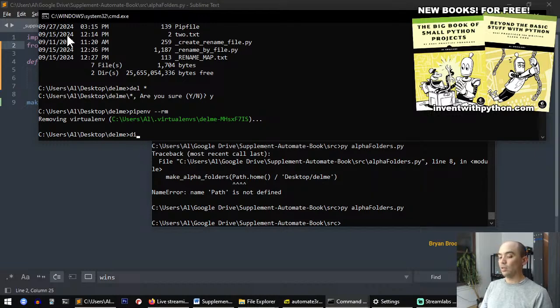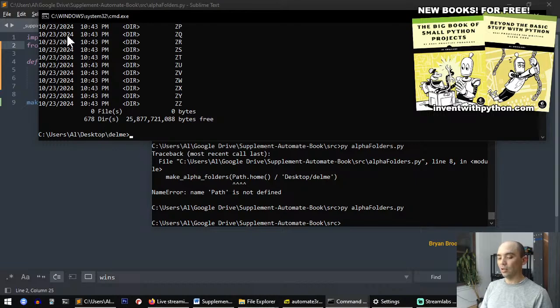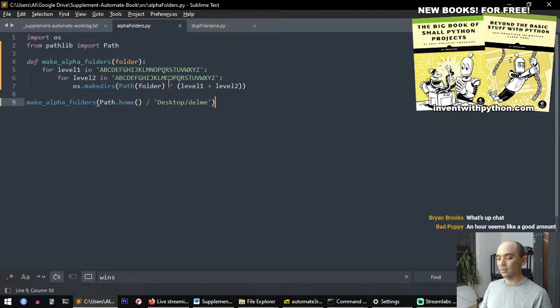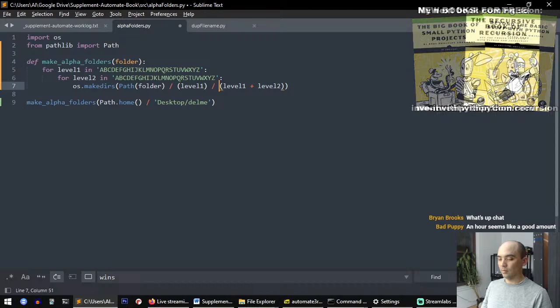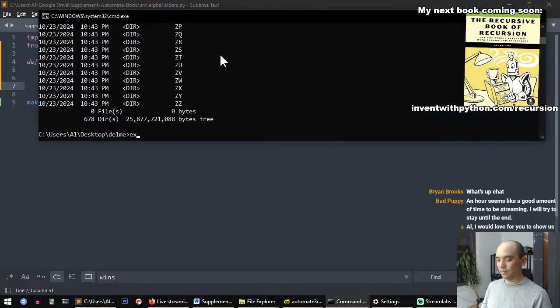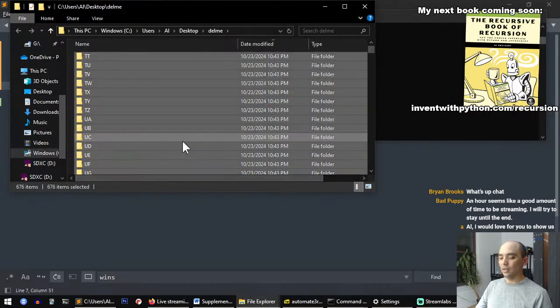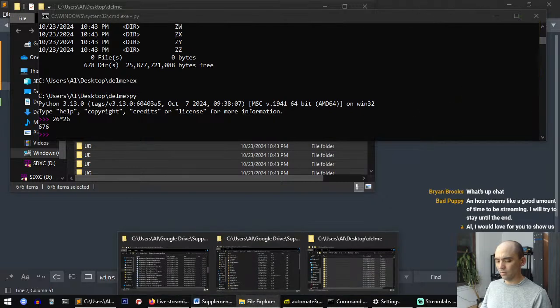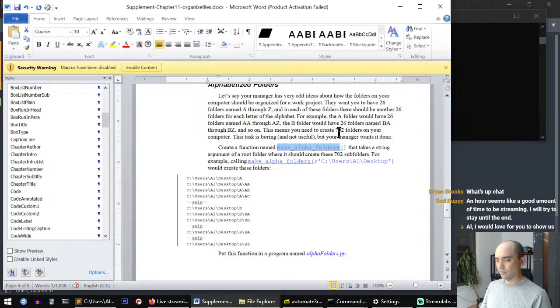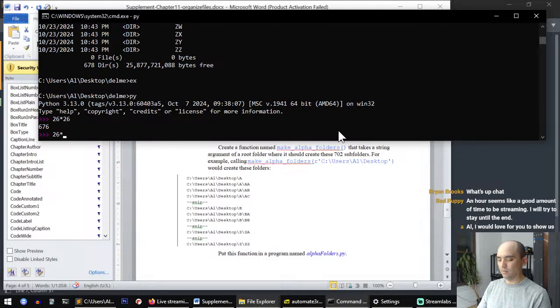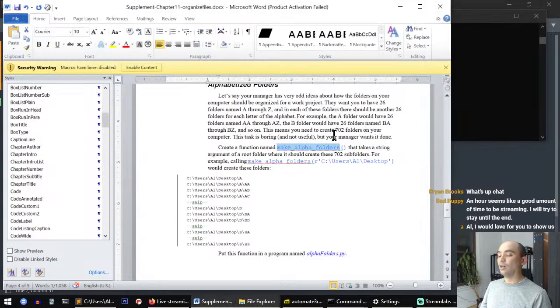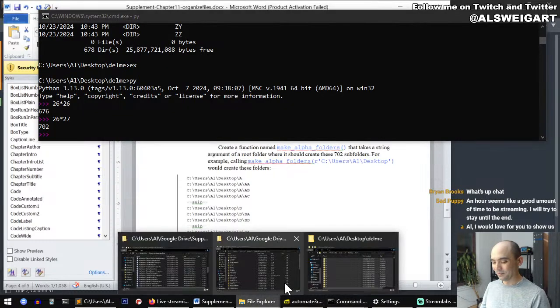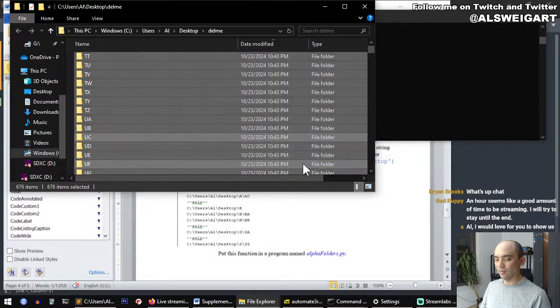Okay, so this worked. There should be 26 folders in here, and there are not. Oh, ha, right, because it should be this. No problem. Let's open up Explorer. 676. That's not right. Wait, 26 times 26. Oh, 676. Oh, right, because there's 676 subfolders and then the original 26 folders. Right. Okay. Anyway, delete all of those.